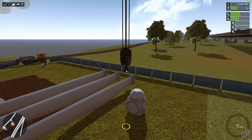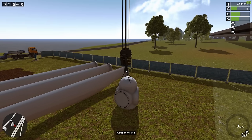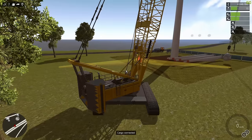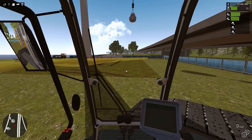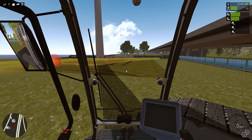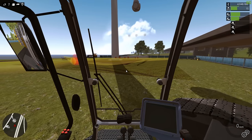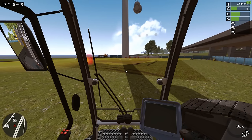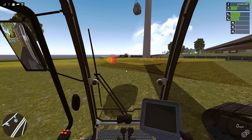Alright. There we go. Alright, so let's fly that into place. Bring that on around. And we'll get it to where it needs to be. Alright.